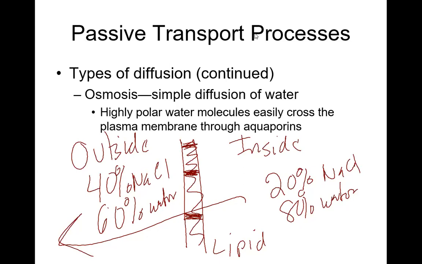So that was, I created my own rabbit hole in that one. So basically what you have to remember is osmosis is movement of water across the membrane from high water to low water. That always works. As long as you know the percentages of the solutions outside and inside, water goes across the membrane from the high water side to the low water side.